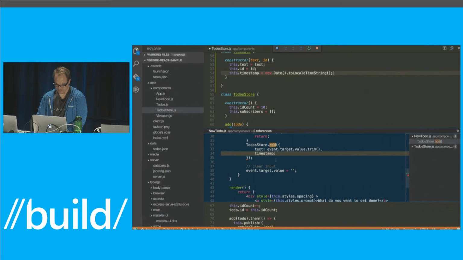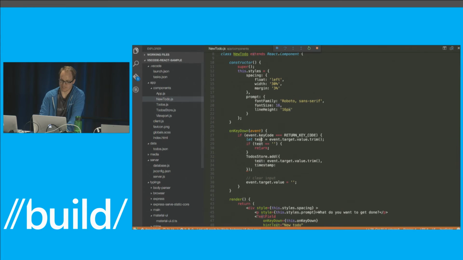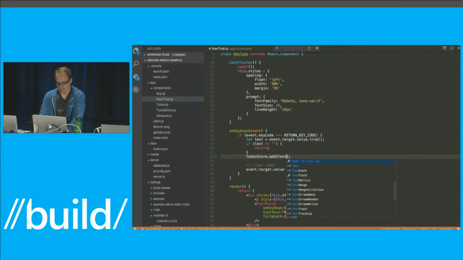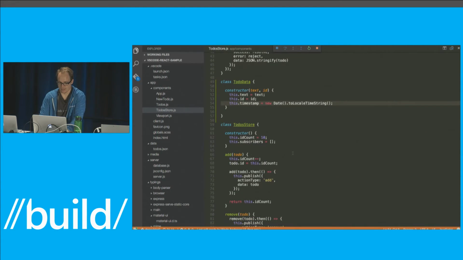And then what we'll do is we'll change, instead of in this method onKeyDown, instead of passing in an object literal, I just want to pass in the text. So you can see my text object right here. So as I double click into the peek window, it took me here. Text. Now I want to go back. Okay, I'm back.